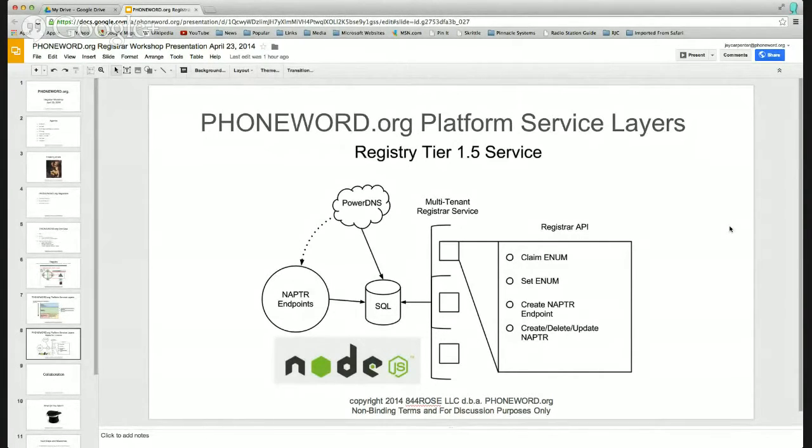Right. So phone number, people are familiar with that, and the area code comes first. A difference with the enum is that the order is reversed. The area code goes last, and it's converted into basically a domain name format. But you're going to see numbers all as the first part of that domain.